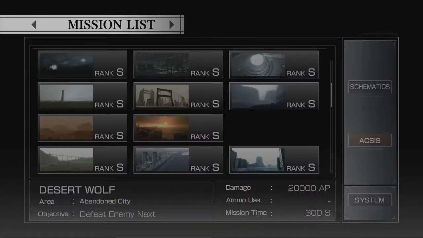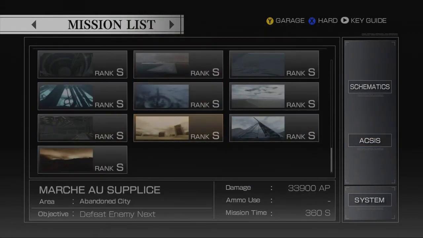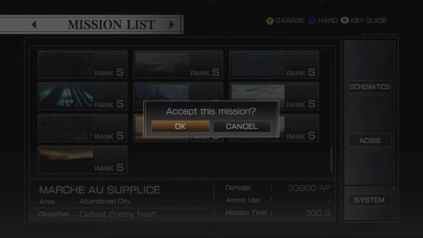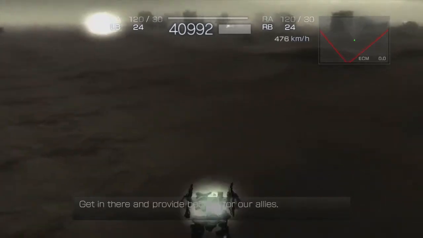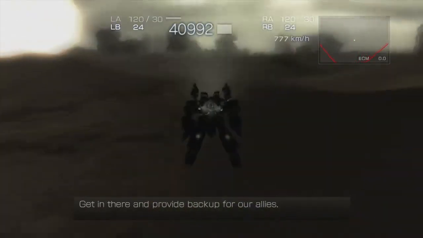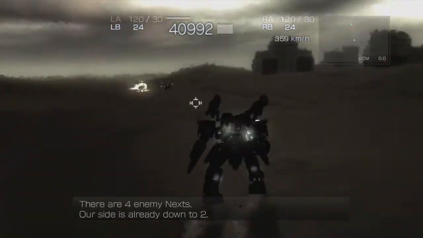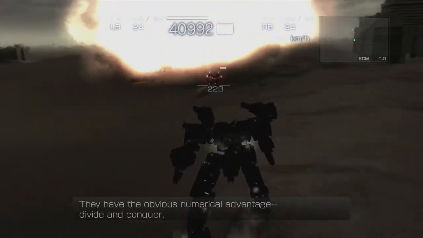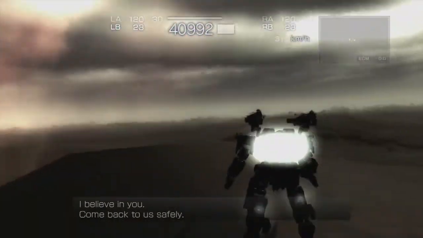As far as missions, given his weaponry loadouts, I think we're gonna go ahead and do March Our Supplies. There we go. There are four enemy Nexts. Our side is already down to two. They have the obvious numerical advantage. Oh, okay. Just murder you instantly.